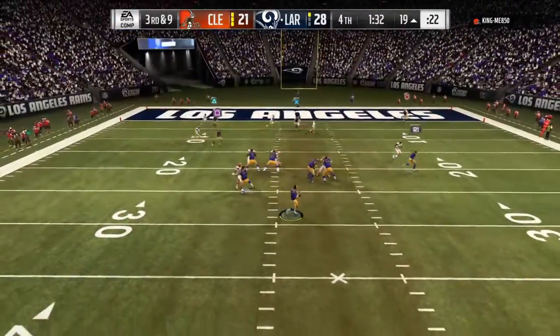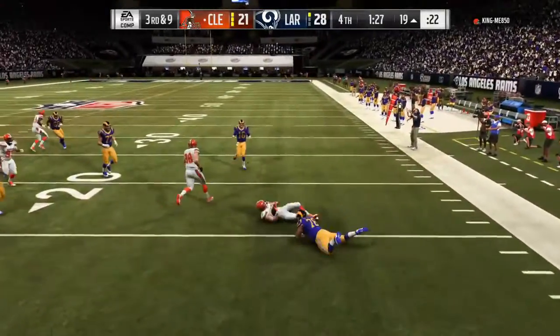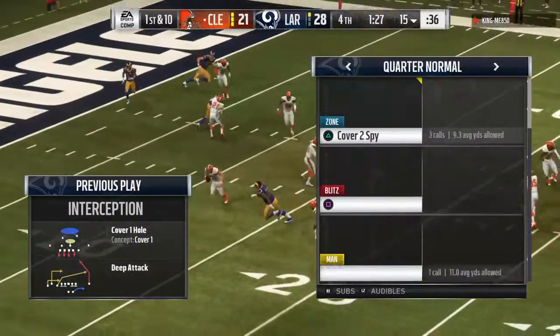But guess what? He's still been able to make some plays, and right now they have a lead. Goff now to throw. And look at this. They get the turnover they needed. It's intercepted. Picked off by the linebacker, Joe Schobert. And the return will stop them well inside their own 20 at the 15-yard line.